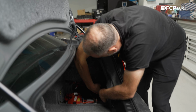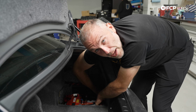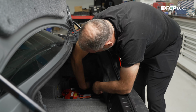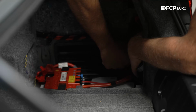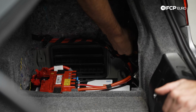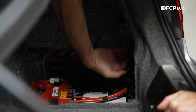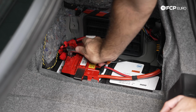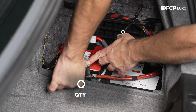Also, whatever you do, make sure your ground cable is tucked behind the battery so it doesn't have any chance to come in contact with the ground. Battery cables have a tendency to always go back to where they've been installed forever, so you kind of have to force them out of the way. Next up, we're going to take these 13mm nuts off for the power distribution block. There's one here, and there's another one over here.